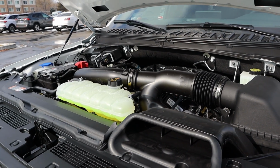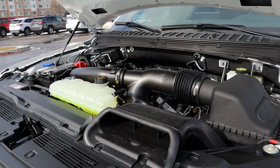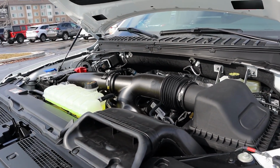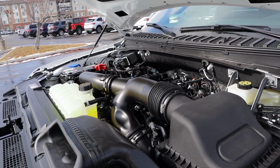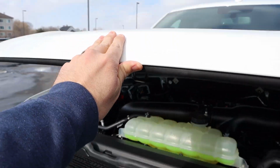So under the hood, we have a twin-turbo 3.5-liter V6 that goes through a 10-speed automatic transmission. Fuel economy is 15 around town and then 19 on the highway, with power outputs being 440 horsepower and then 510 pound-feet of torque.